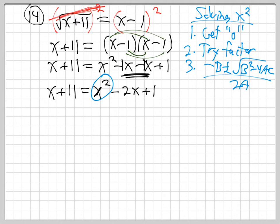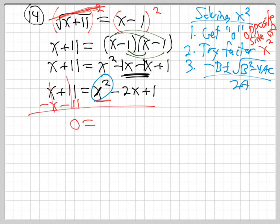So when you see that x squared, you think, okay, go into a whole new game plan. When x squared rears his ugly head, you go, get a 0. And get a 0 where? Let me add to the story a little bit now. Get a 0 on the opposite side of x squared. So x squared's over here. That means make this left side become 0. Does that make sense? Make the other side 0. So, okay, how am I going to make the other side 0? Well, I got to do the opposite of both those guys, don't I? That'll make it go bye-bye and 0, won't it?